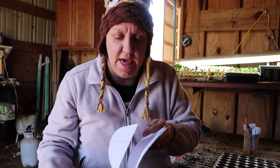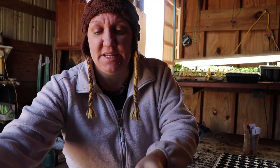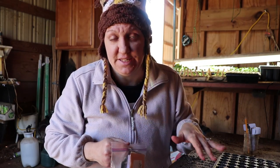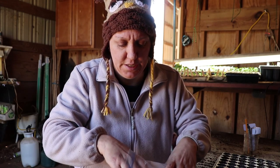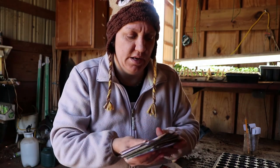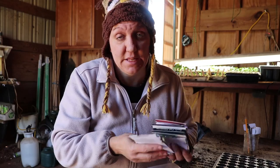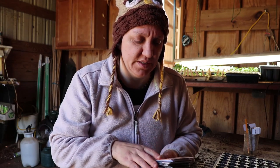The seedlings grow very fast, and I have found that the smaller the seedling is when I plant it out into the garden, the quicker it catches up and produces fruit. I know that doesn't make sense or sound like a logical thing, but it has proven year after year after year that the younger the seedling, the better it does when I transplant. The bigger, older seedlings that I've used have always struggled. And I think a big part of it is that they were getting cozy and used to being in a pampered environment. And when you switch them to the outdoor setting, that's not a pampered environment anymore. And so they have a lot of catching up to do. Even if you've transitioned properly, like I demonstrated in a previous gardening video, they still have catching up to do.